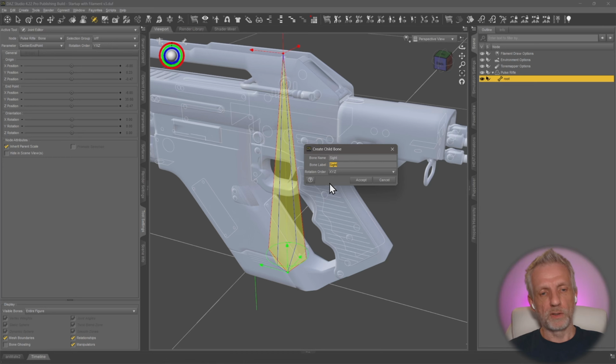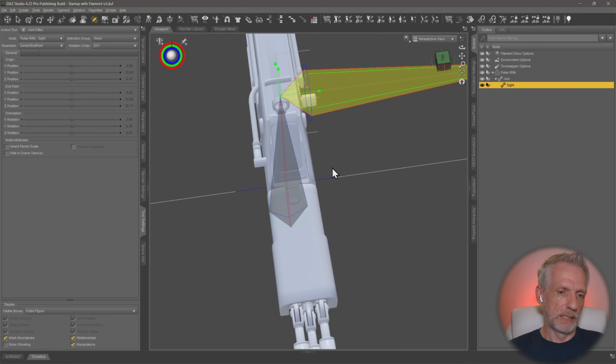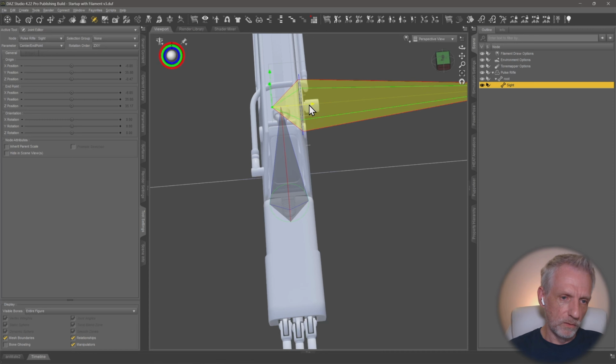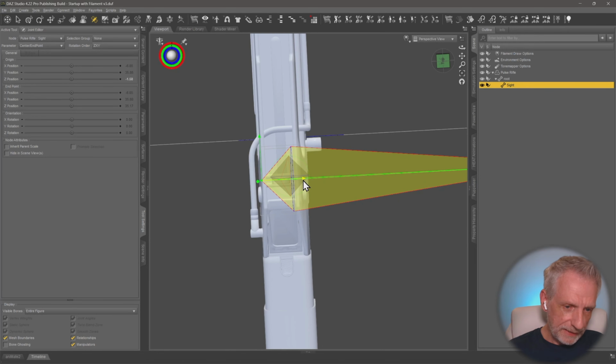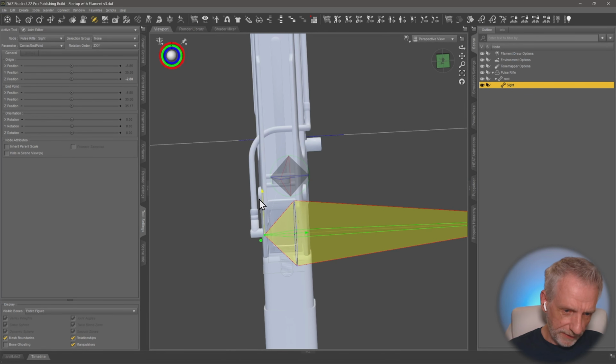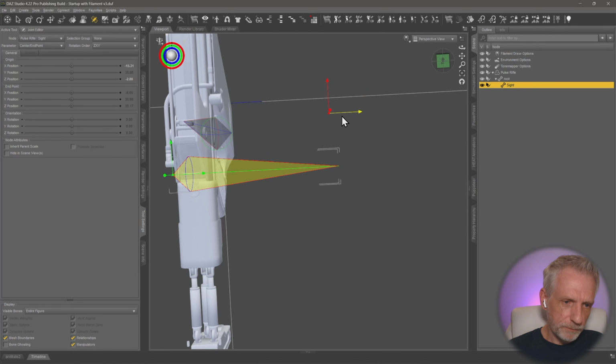And the rotation order, I'm just going to have to think about this for a second. Probably going to have to start with a Z. So I don't know exactly if ZXY or ZYX. Let's go with ZXY because that's the main axis that I want to rotate it on, which is the Z axis in DAZ Studio. So let's go and do that. That looks almost good. It's not quite aligned, so let's take care of that. So this needs to go to, let's go and look from the top here. It needs to go to exactly one side and probably sort of down here. And then we're going to make it a bit smaller as well.